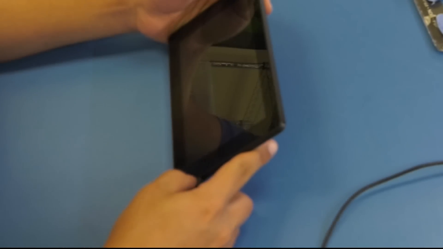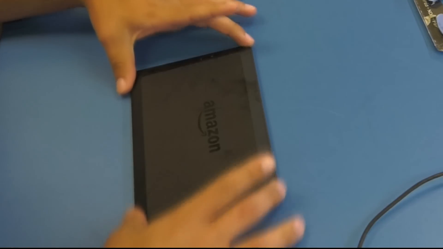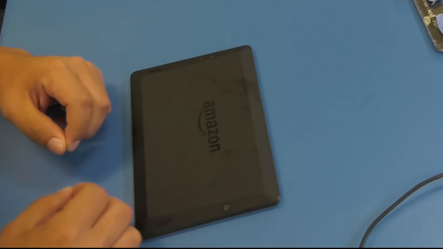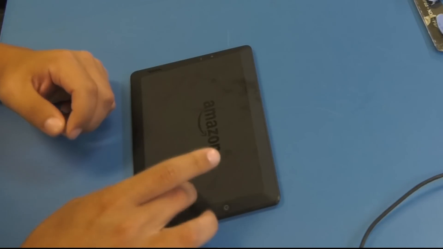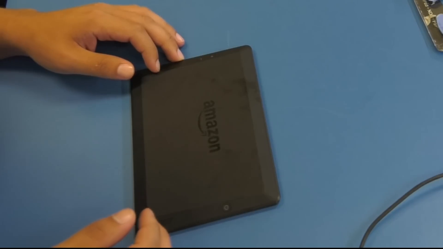First thing that we're going to do is opening, taking everything apart, opening the back panel and make sure that all the connections are clean and connected where they're supposed to be. So let's go ahead and do that.